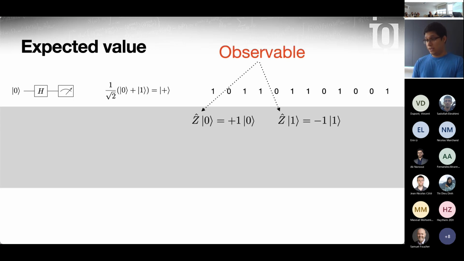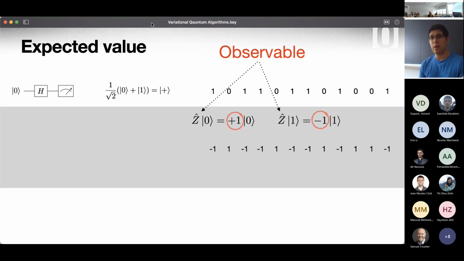This observable is going to replace these zeros and ones with this +1 or -1. These are called eigenvalues. So we replace these measurements with the eigenvalues of the observable, and you will have a list of numbers like this. Instead of having the 1, you look for what the Z does to the 1 state. So you get a -1. Instead of having a 1 here at the top, you will get a -1 here at the bottom. For the 0, what does your observable do to the 0 state? It has a 1 as a coefficient, and that's the coefficient you put instead of the 0. Now, you don't have to remember this whole story. You just have to remember that it can be done.